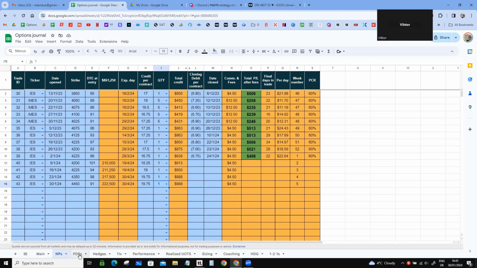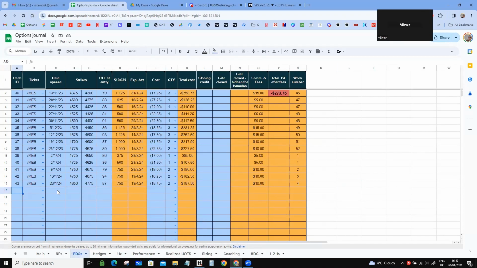And then we go to put debit spreads. We're going to call this one 44. It's in MES. But some of you might have a portfolio margin, and you might choose to use the SPX with a SPY or XSP, and then you can do that as well.